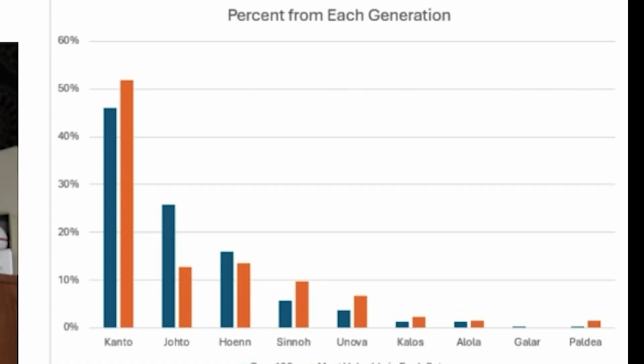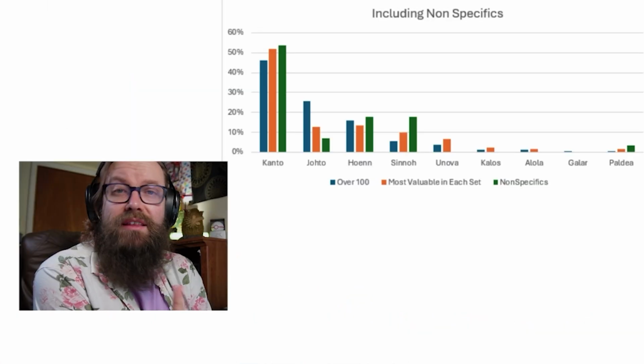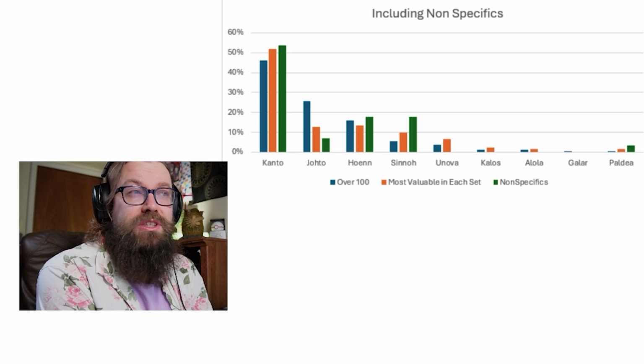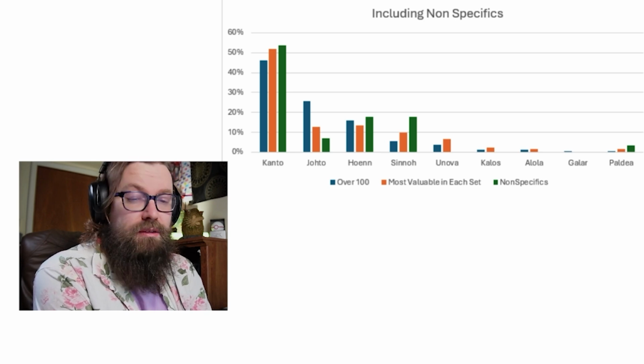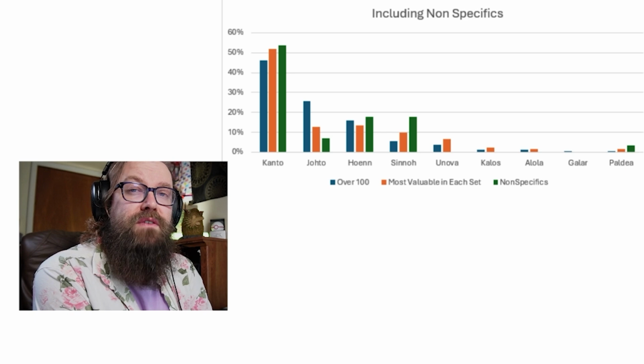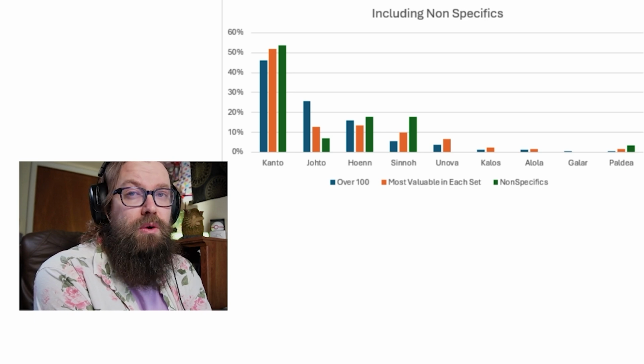Looking at the data, one trend becomes immediately clear. Kanto Pokemon make up 50% in both data sets. I thought maybe Kanto was heavily weighted because of Charizard, but if you look at the percent of non-specific Pokemon, the ones that aren't EVs, aren't starters, aren't legendaries, they still follow the same trend, with Kanto Pokemon making up the mass majority.